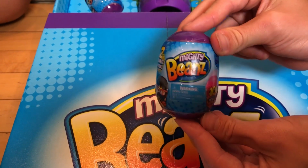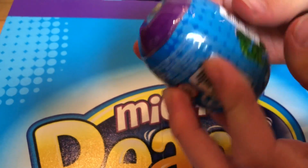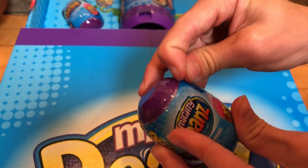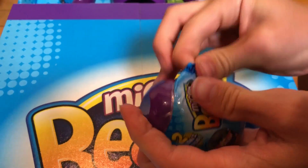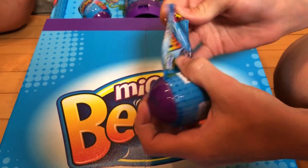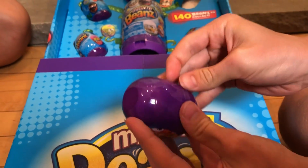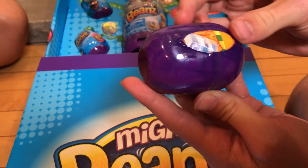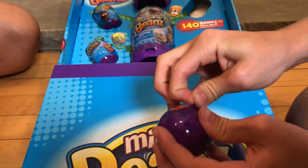So here's the smaller capsule, and this is our first capsule that we're going to be opening. And there's a little bit of a tear tab. I think it's right here. We'll see how good Julian is at opening this. It's not bad so far. Usually you struggle to open things like this, but that was quick. And here we are. We got our little capsule here. More tabs? This one looks like a Band-Aid. Not exactly sure how to open this one.